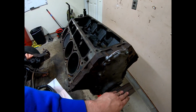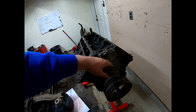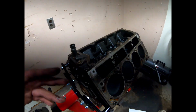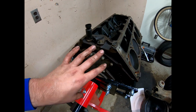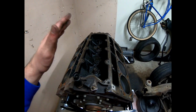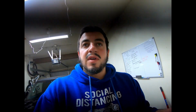I'm then going to take the timing cover off, pull off the timing chain, all that stuff, get all that pulled, and then I'm gonna start taking things out. So I'm gonna probably pull out the cam first. Cam's gonna come out the front, pull out the crank next. The easiest way to do that would honestly be the other way around, even though the cam will be underneath. The hardest part is going to be breaking that bolt. So we're just going to do that real quick, and then we'll be good to go for tonight because, like I said, it's already pretty late. It's past 2 a.m. If I can get this pin pulled, let's see.